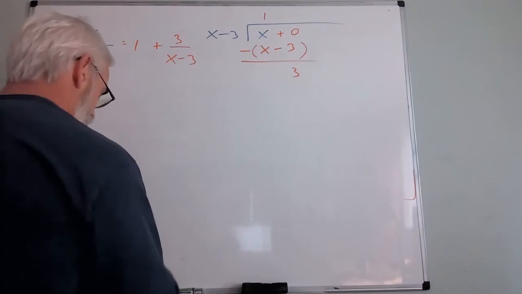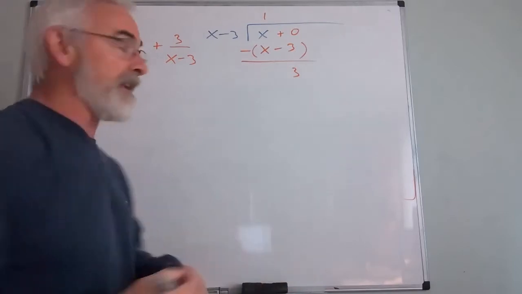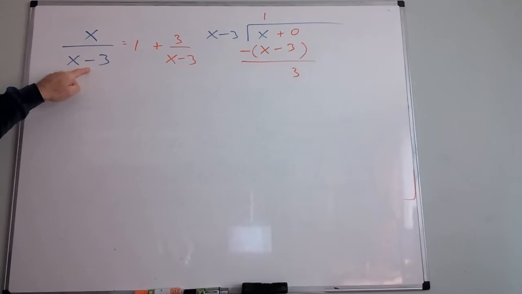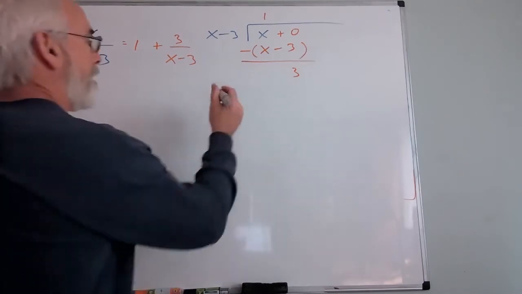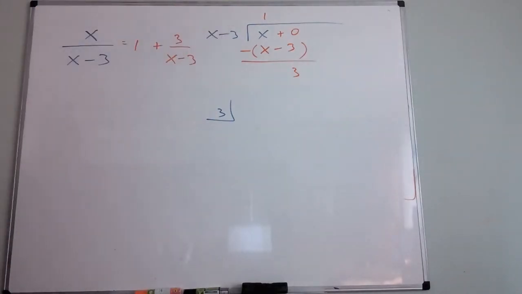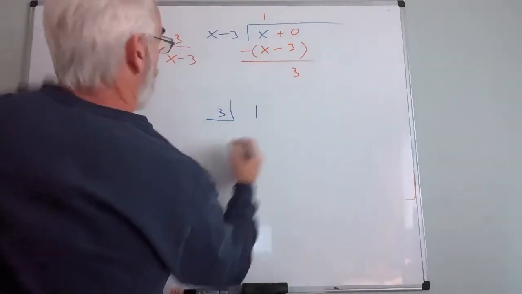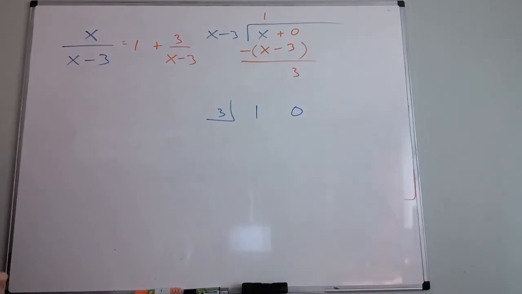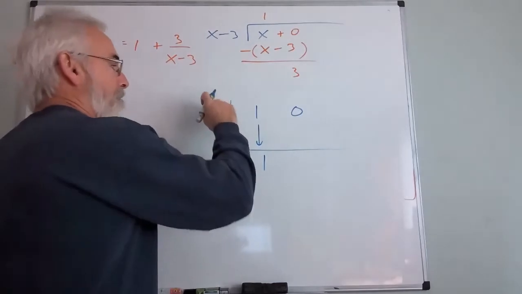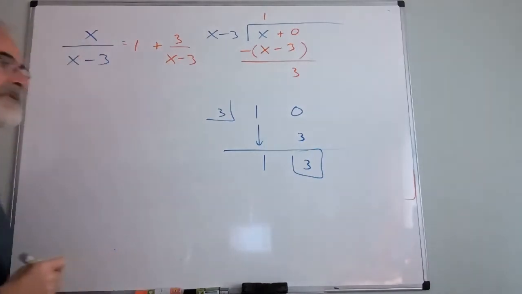Now, most of us would say long division is fine, but synthetic would have been easier. But a lot of you are rusty on synthetic. Synthetic is, I look at the root of the denominator. The root is whatever x value makes this equal to 0. So the root would be 3. I put the 3 down, and then I put all the coefficients of the numerator in descending order down to the constant term. Well, the coefficient is 1, but I don't have a constant term, so I put the 0 there. So in case you forgot, synthetic division: I bring this number down, I multiply, I add, and now I'm done. That is the remainder term.